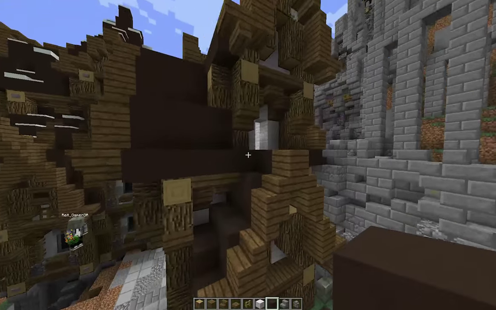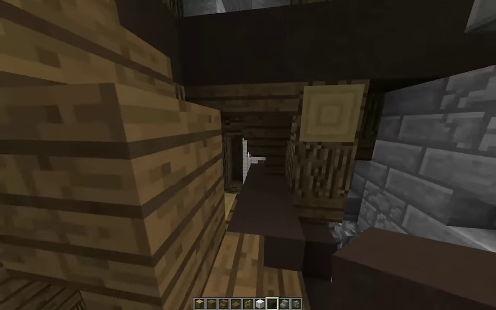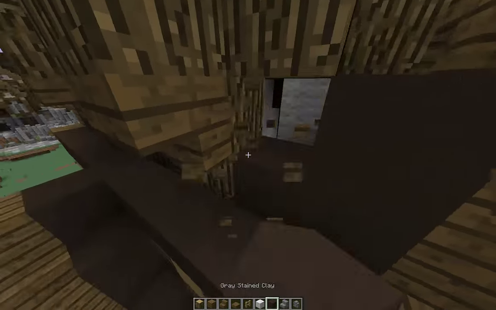We filled in most of the roofings and now I'm adding or starting to add details to it. Therefore, I'm using once again the gray stained clay, filling in some other parts, and then we're gonna start with that.